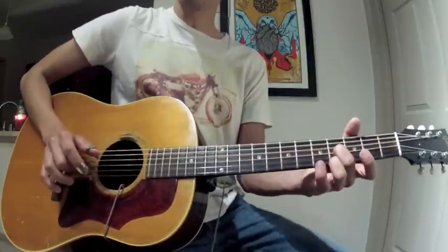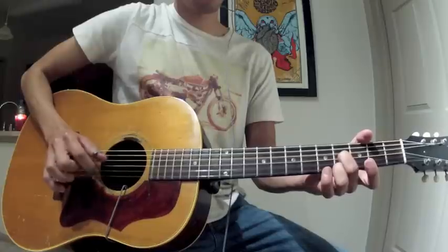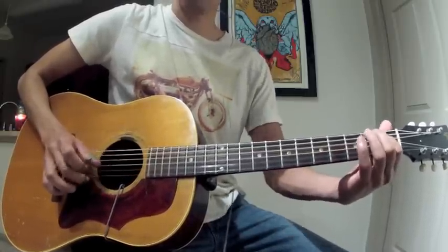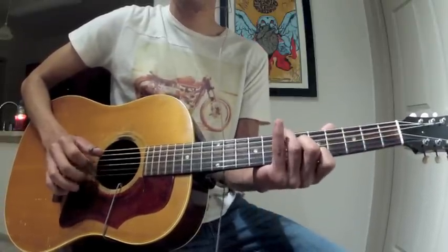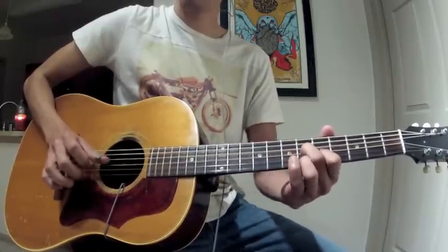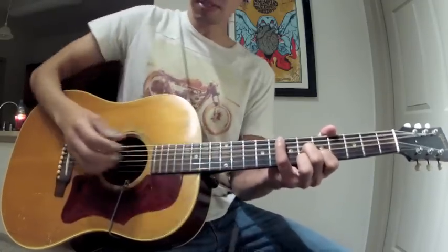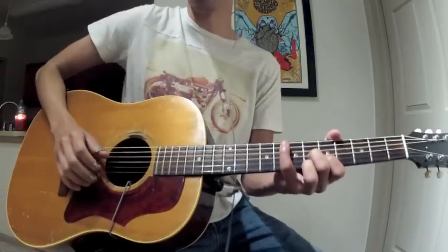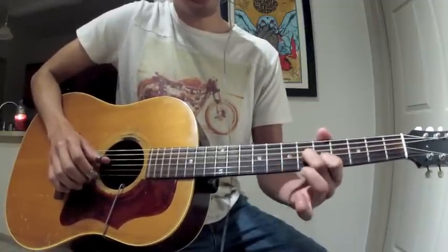So when it ends and goes into the verse, on the sets of four, you're going to hit that B in the middle. I don't want to emphasize certain strings to play because, again, Dave doesn't really stick to a certain pattern. So the main thing is the chord. So for this one, the transition.